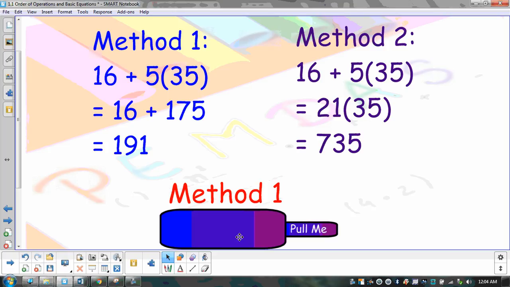Did you come up with method 1? Method 1 saw that multiplication would come before adding. 5 times 35 is 175. Now we add the 16 to get to 191. Can you tell what the person did incorrect over here on method 2? A very common mistake is students just want to go left to right because that's how we read, left to right. However, if you add 16 plus 5 and get 21 times 35 is a very different answer, 735. So please be careful and look for your multiplication first, then do your adding and subtracting. When you have that down on your notes, take a moment and move to the next slide.